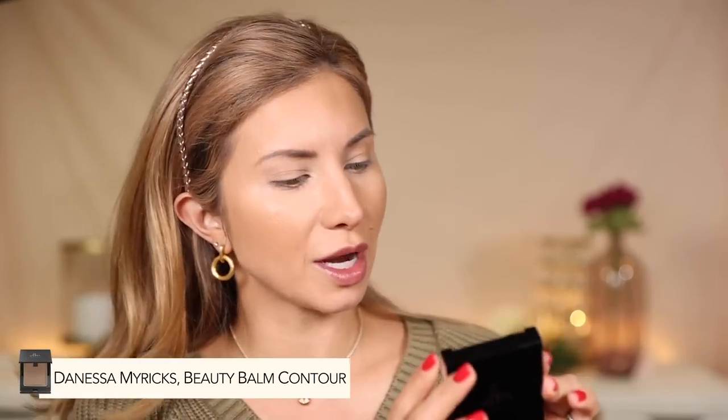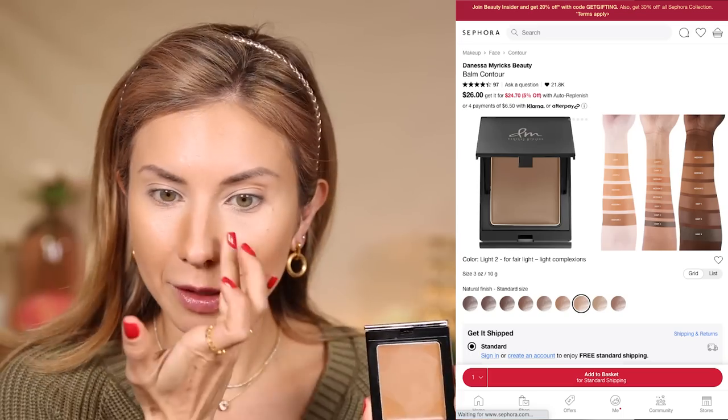There's a theme here with Danessa Myricks — this is not a Danessa Myricks video by the way, but I've really fallen in love. Another product I purchased a couple of months ago is their cream contour in shade Light Too. I've really been using this on my nose. I'll take my finger and apply it on the side of my nose — the shade is nice and cool but not too gray, and it blends out beautifully. I'll take my concealer brush and bounce it on top. It creates a really natural-looking contour that stays all day.